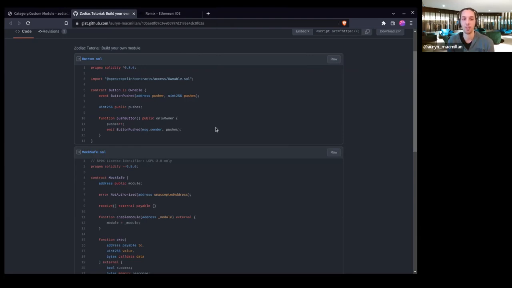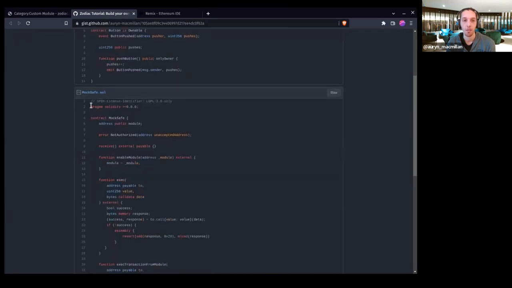So trivial, a super silly little contract, but the catch is that it can only be pushed by whoever the owner is. When we deploy it, the owner will be set to whoever deployed the contract, and then we're going to transfer it over to our mock safe.